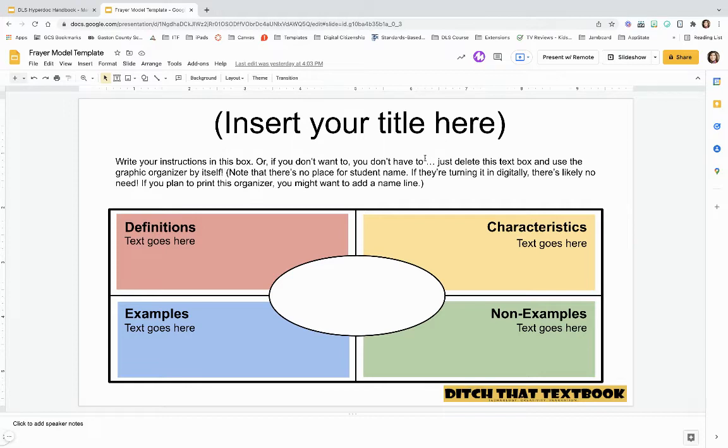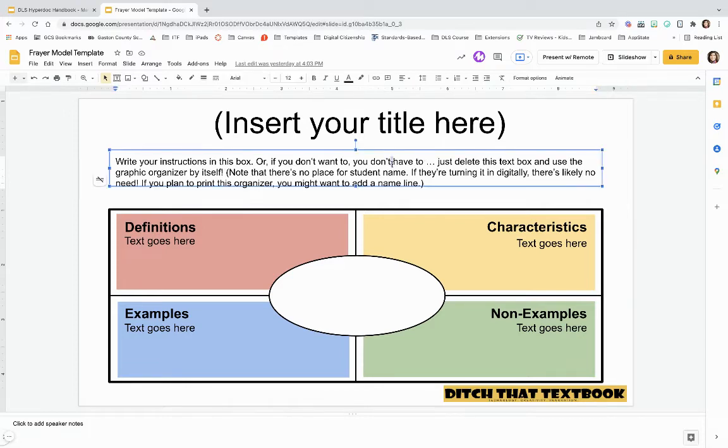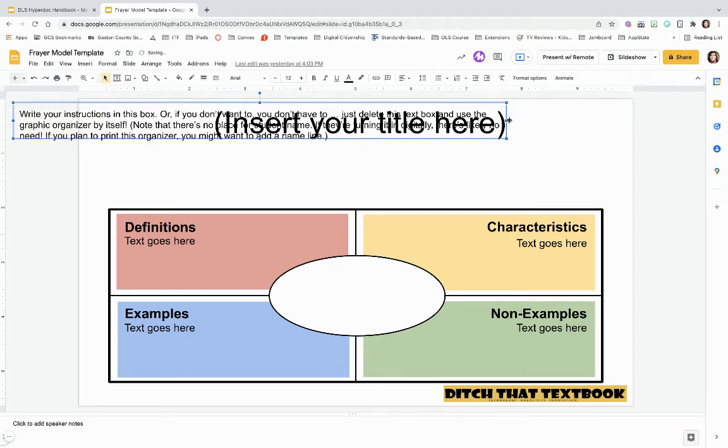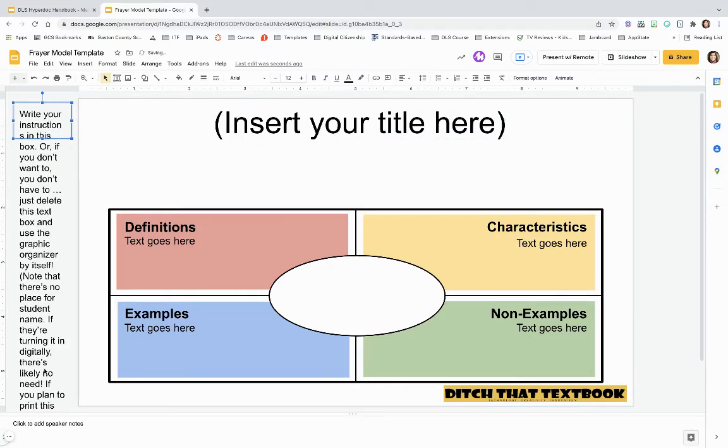And I'm going to take these directions and move them off of the slide. So I'm going to click and drag, and then I'm going to manipulate them. Notice these were just the stock ones that came with it.